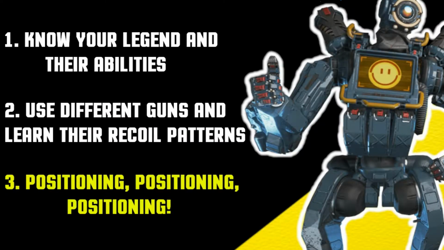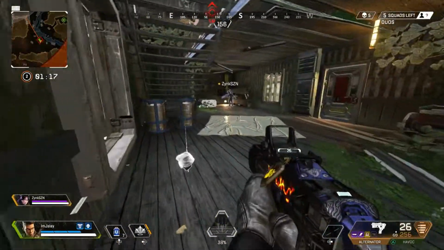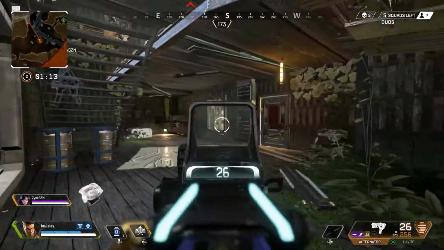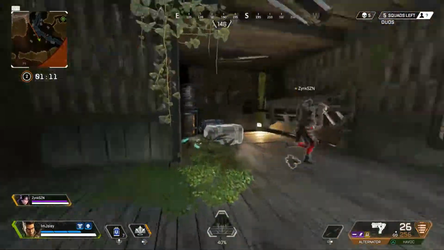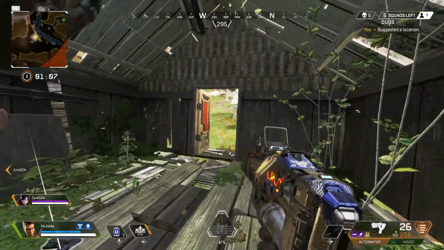The final tip of the video is arguably the most important: positioning. Positioning yourself better than the enemy in a gunfight can single-handedly win you the exchange. This can include everything from rotating, to playing around cover, to taking height on an opponent during a gunfight. These are all important factors to practice each game.